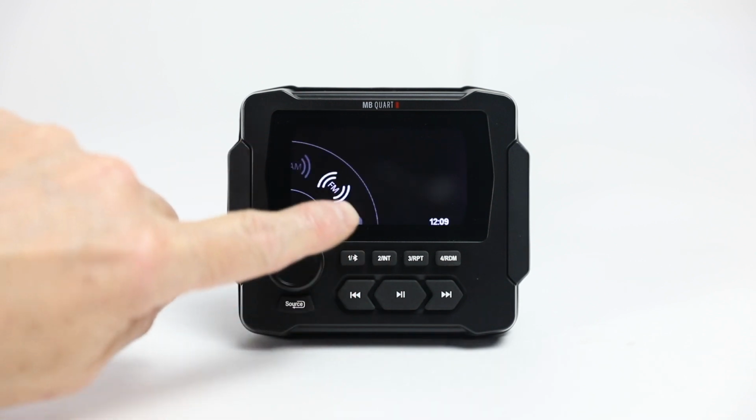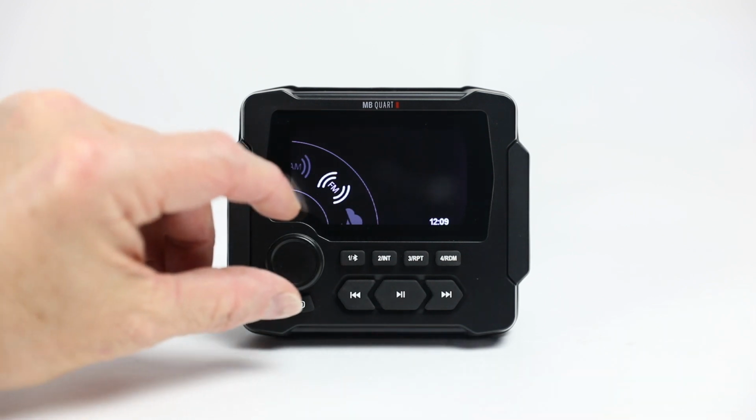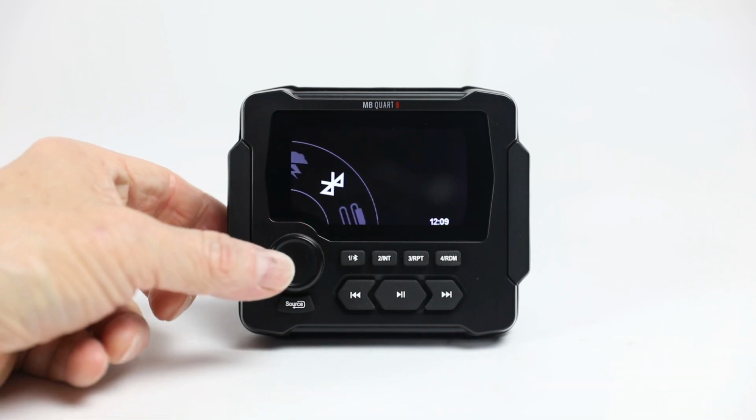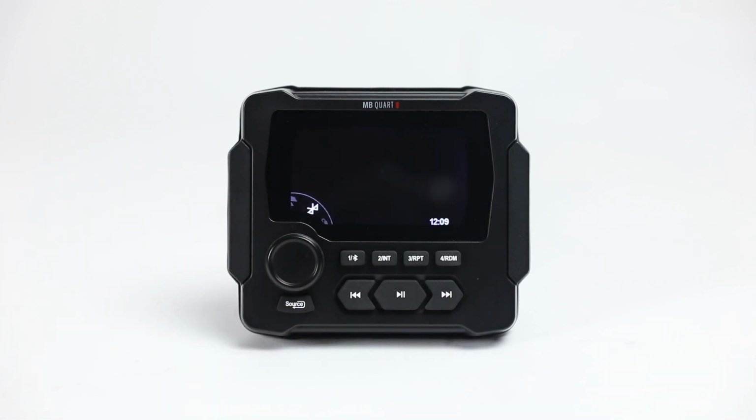You'll see the radio shift UX menu pops up real big. That allows you to see it from the driver's seat without having to look at real small icons. Of course, we're going to do pairing, so we want to go to Bluetooth. When we first select the Bluetooth input, it's going to show Bluetooth disconnected.